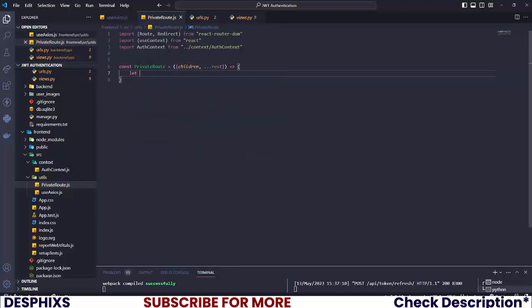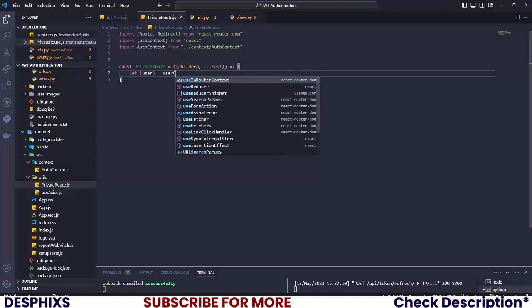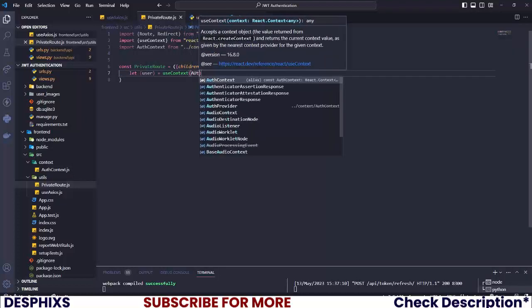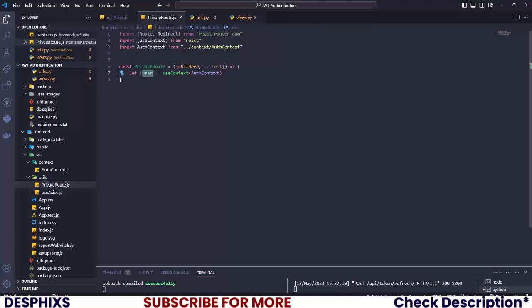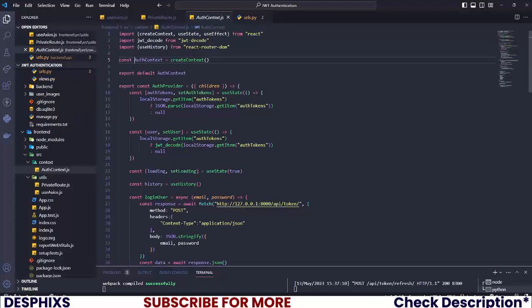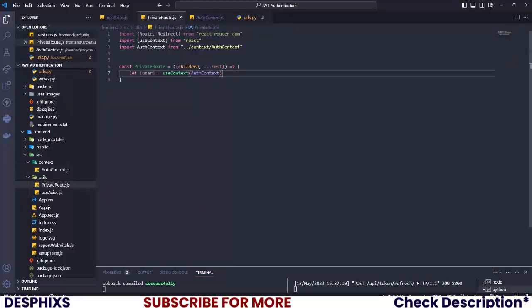So after that, we need to come over here and say let user. So we're pretty much trying to define a variable user. We say let this be equal to useContext. Then we're going to grab the AuthContext. Okay, yeah, it's supposed to be useContext, not userContext. I was wondering what's going on. So in here, we're going to pass in the AuthContext. So this user over here, as you already know, is something that we have in here. Okay, so what we're trying to do now is grab a user from the AuthContext. So now what do we want to do with this user?